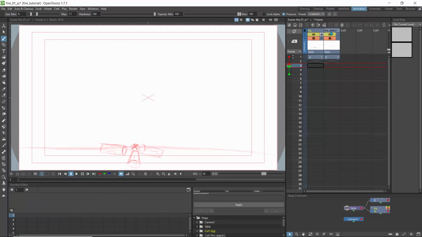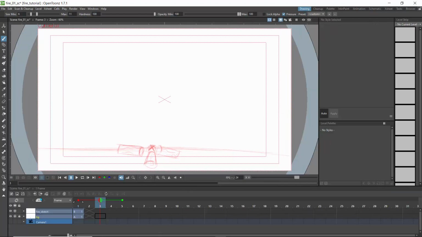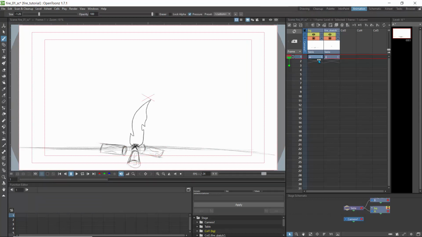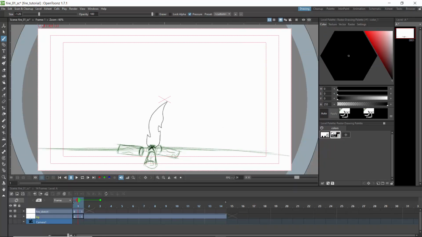To do that, I'll go to the animation. Right here, we can see our fire sketch layer, but if you go back to our drawing, it's locked. So I'll unlock our background, go to animation, make sure we are on the background, click on the first one, and drag this down to 14. If we go back to our drawing, we can see that we're holding our background drawing to 14. That means if I drag this, I'm still going to be seeing the content on my layer, so I'm still seeing the background. I'll go ahead and lock this so I don't accidentally draw on it, and then let's go to frame 3.